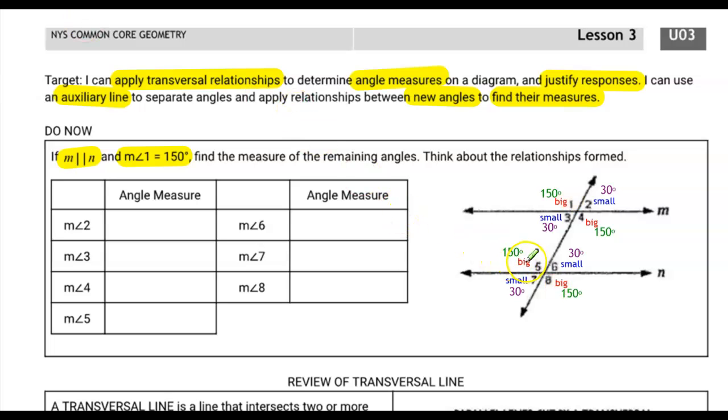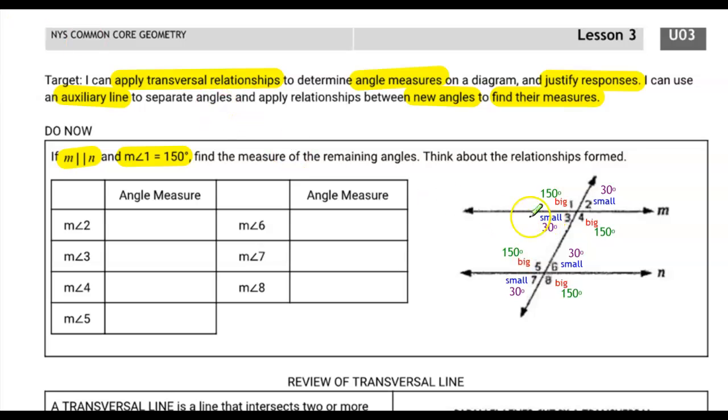All right, let's pick another pair of angles. How about this angle here and this angle here? Those two angles, one of them is big and one of them is small, are both on the same side of the transversal, so that means they are called consecutive, and they're both between the two parallel lines. So these two angles are consecutive interior angles. Consecutive meaning same side of the transversal, interior meaning that they are between the parallel lines.